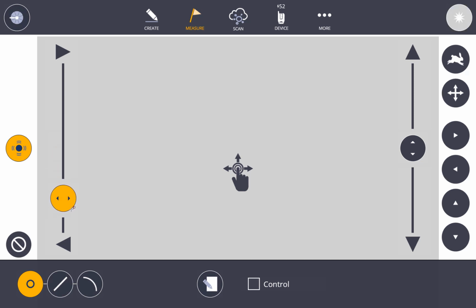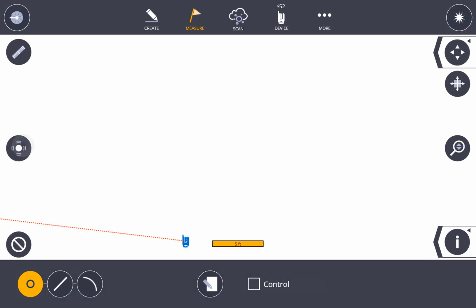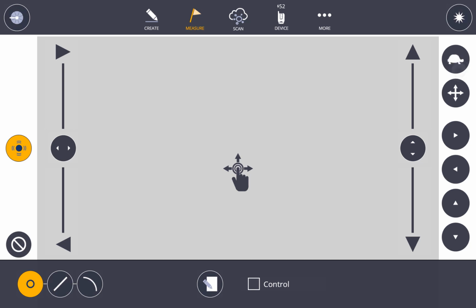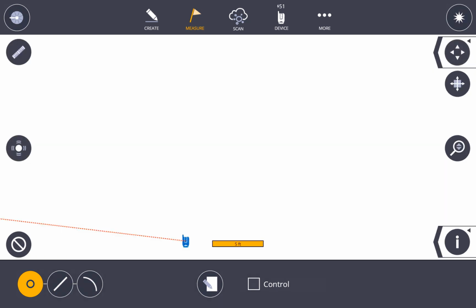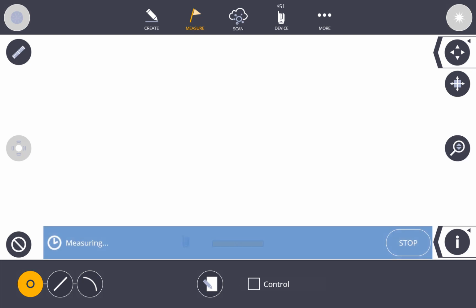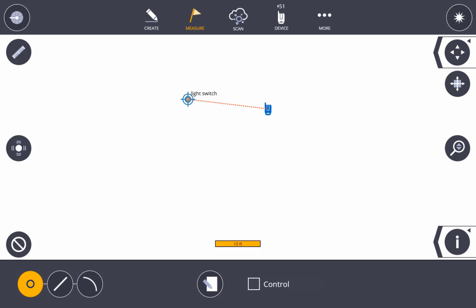Okay, so let's turn it. I'm putting it at the top of my light switch in my hallway. And then, like I said, very similar. If you want to change the settings on this from bunny to turtle, that way the laser goes a little bit slower on you. If you want to control it with those four dialogues right there, if you want to move your finger around on the screen right there, you can control the joystick that way as well. But again, just like in all of our platforms, that asterisk up there means to shoot. It'll take the measurement. It'll tell you observation stored, letting you know you got it.